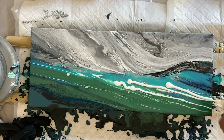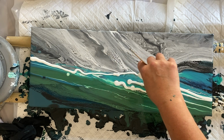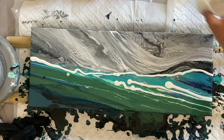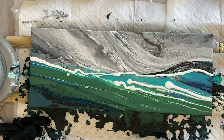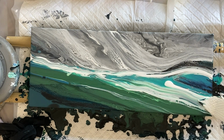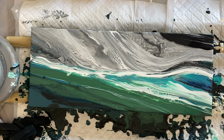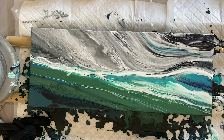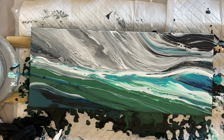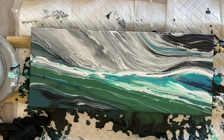So I just want to point out here that in any painting you do, it's good to have contrast. You need to concentrate on your darkest darks, that you've got some darks, and you need to concentrate on your whitest whites. Otherwise you're going to have a painting that's very bland. And you need those highlights and you need those darkest spots for the painting to have some contrast. And also what's a good idea is one corner of a painting you have it quite dark, because that draws your eyes into the composition. And you can see already that this is starting to look a lot better.